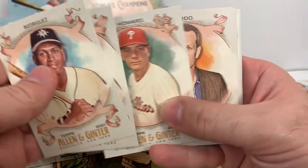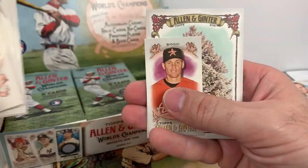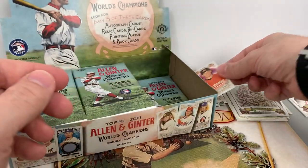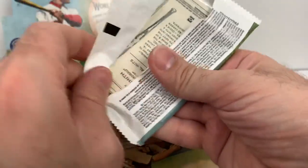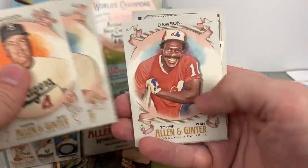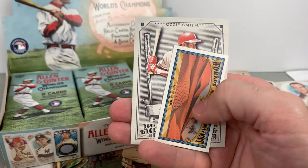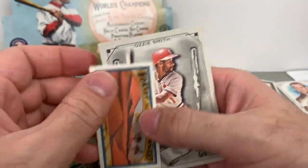Marquez, Spencer Howard, formerly of the Phillies. There's Pardo, Clemente, Springer, Mini, Craig Biggio. You got the Blue Spruce. And just like that, a third of the way through the box. Duke Snyder, Giolito, Dawson, Coke, Whit Merrifield, Urias, the Sahara Desert, and Ozzie Smith.